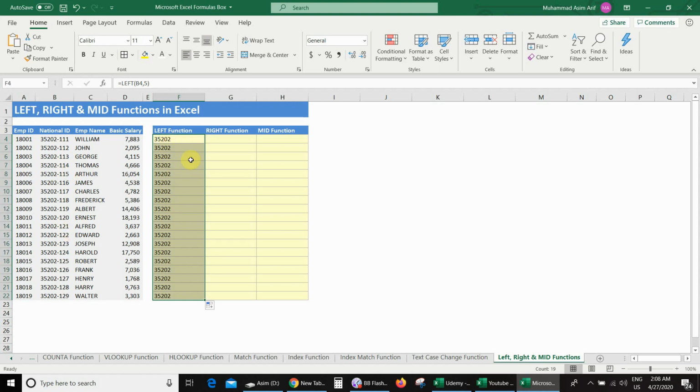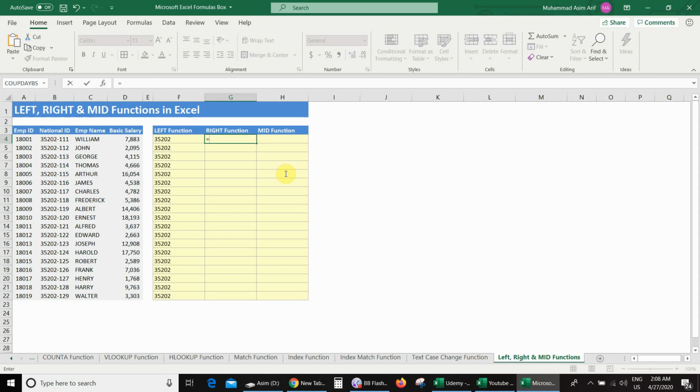So my next requirement is I want to split this series 111, 112, 113 up to the last 129. So how can I do this? This series, as you know, is on the right side of the national ID. So here I will use the right function, which is equal right bracket.